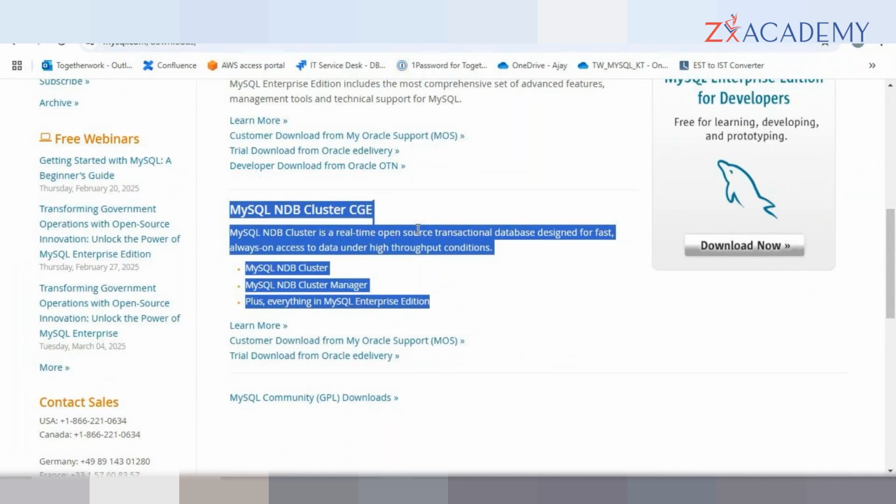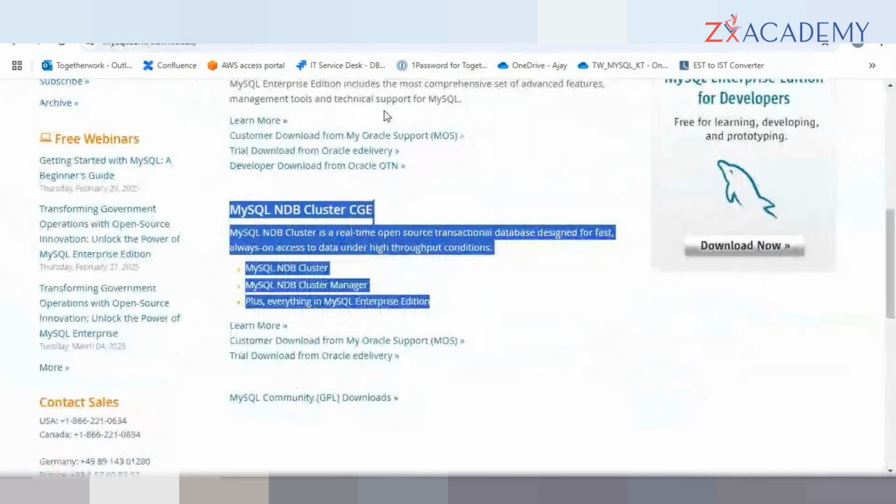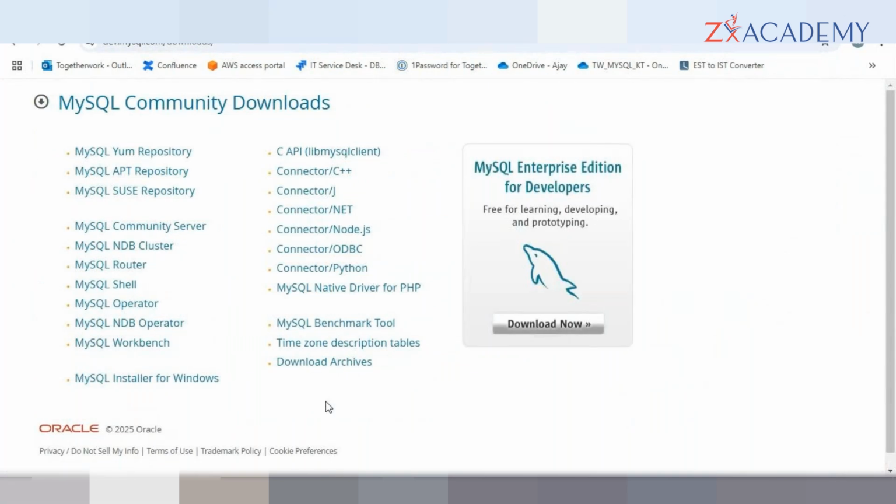Nowadays most people are using AWS, and in AWS there is a cluster, meaning an AWS-owned cluster. So most people are not going for community or anything. Most databases are hosted only in cloud environments, either Azure or AWS. That's how they host their MySQL databases and work. As I said, there are three versions: one is NDB, one is enterprise, and the other is community. Community is free to download. Anyone can download and anyone can use.